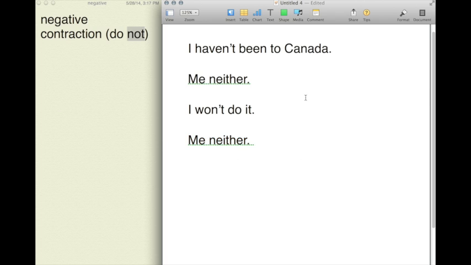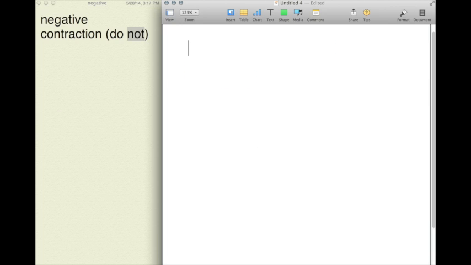So remember, when you're agreeing, sometimes you need to think about what verb was used. For example, if you use have not or haven't, you need to use that when you say either. Right? I haven't either. And it's the same for a positive. If we say I like something, we can say I do too. Or I am something, I am too. I'm hungry. So am I. Or I am too. Or if we don't want to change it, just me too. Me too. Okay. Got it?